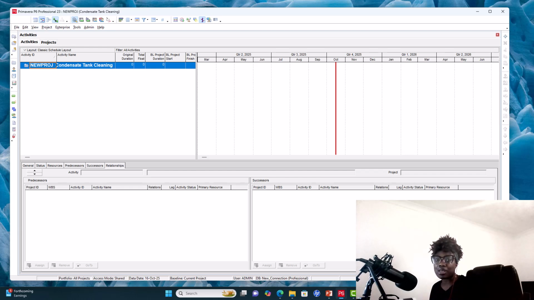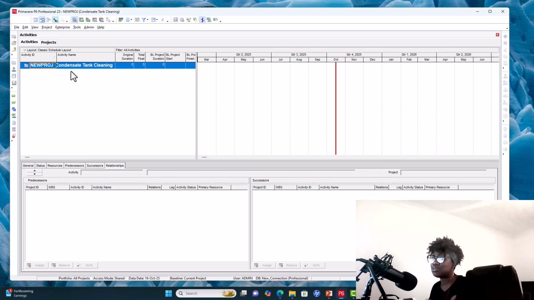So the first step is planning and preparation, because before you clean a condensate tank, shut it down, and carry out routine maintenance or overhauling of that tank, you need to prepare. Preparation is one of our WBS, that's the work breakdown structure.